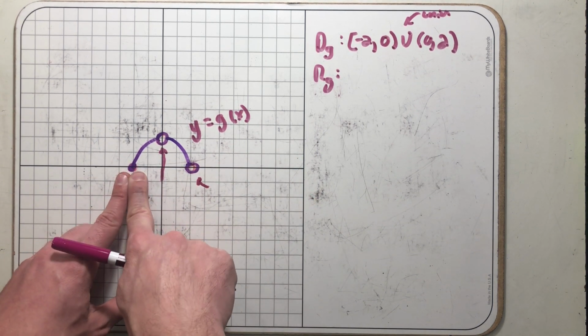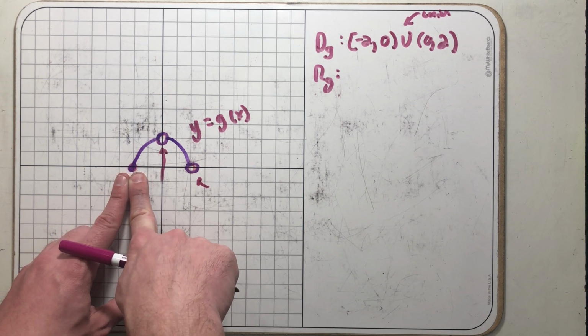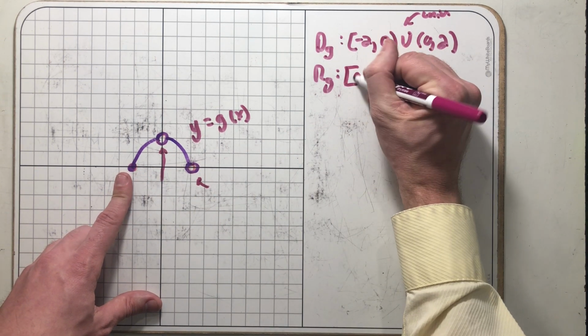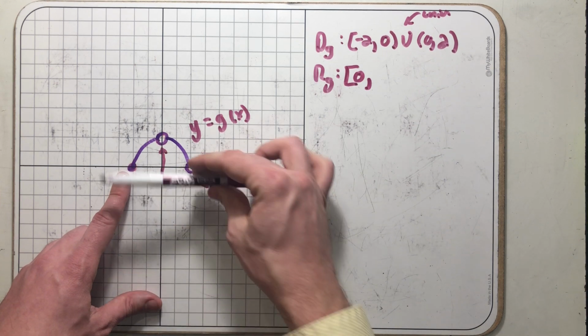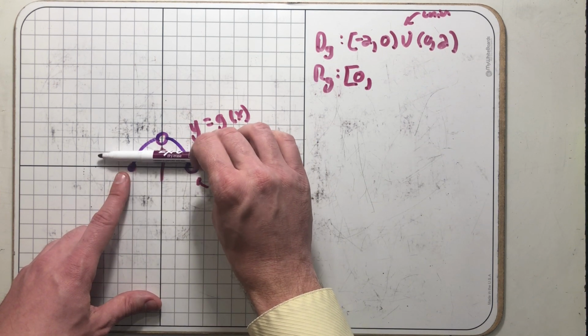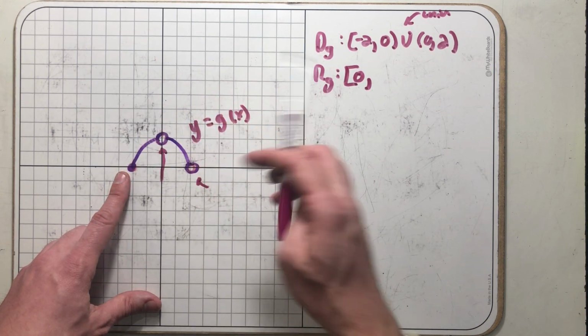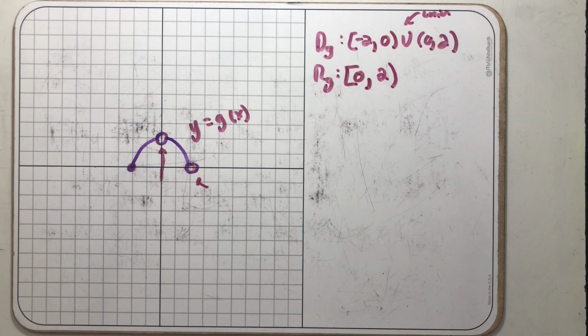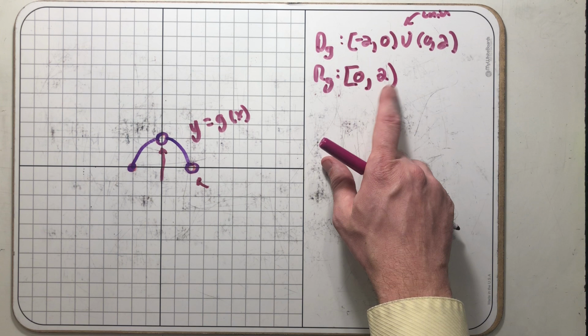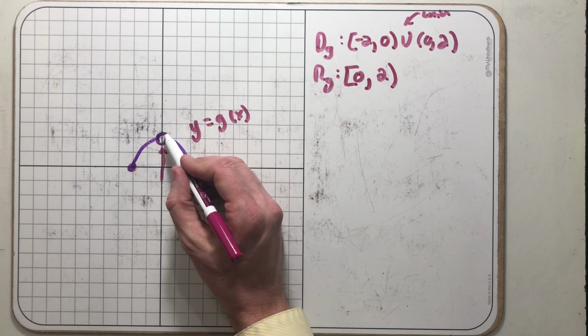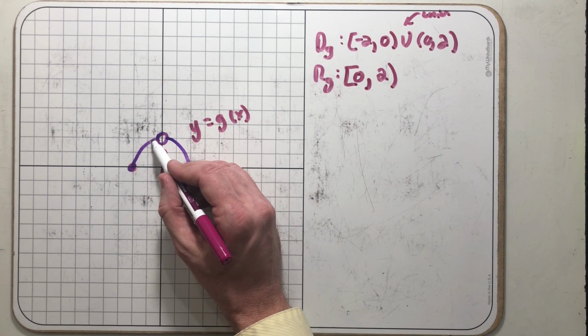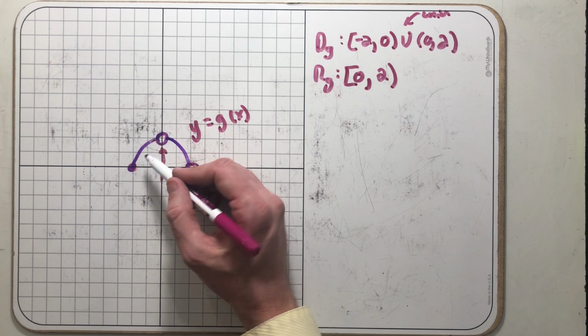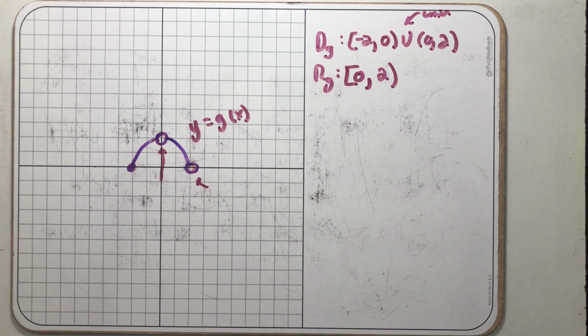But this point is on the graph, and it does have a y-coordinate of 0. So 0 is in the range. And then I go up, and everything from 0 to 1 is in there, and from 1 to 2, but when I get to 2, that point's not included. There is no point with a y value of 2. So that ranges from 0 to 2, not including the 2, right? 1.9, 1.99, 1.999, those are in the range, but not up there at 2. All right, so one more example in this video.